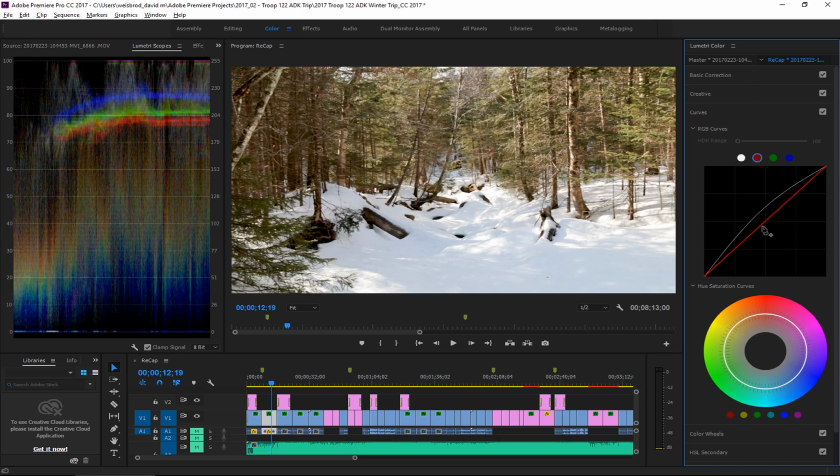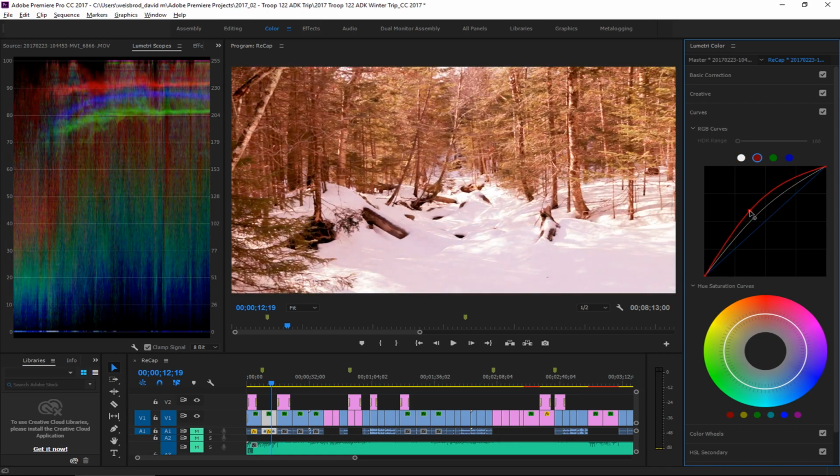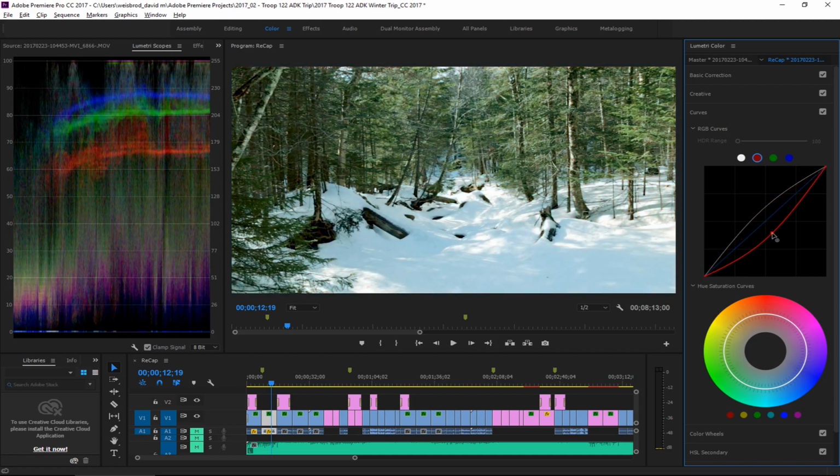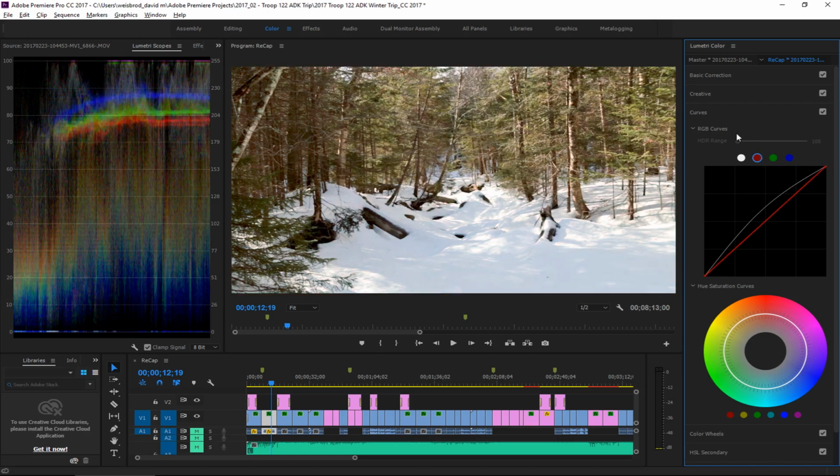I can also click on a specific color and increase a specific color in a certain area. So I can increase the red just in the middles or decrease the red just in the middles and keep the red the same at the highlights. So that's kind of cool. That's when I usually use the curves. If I want to add a color just in the midtones and change something in just that section without changing the highlights or whatever, that's when I'll use curves, but I generally don't use them very often because most of what I want to do I can do in the basic correction.